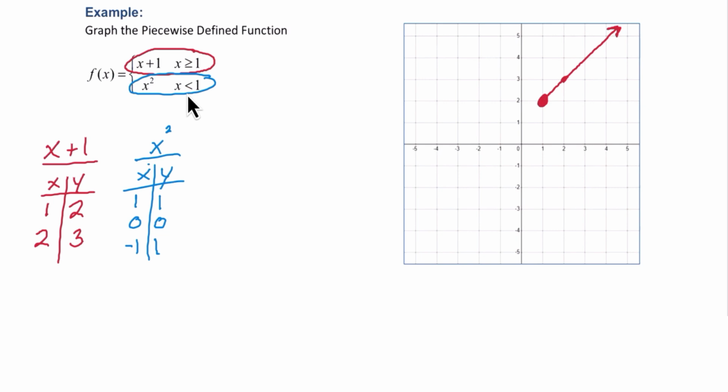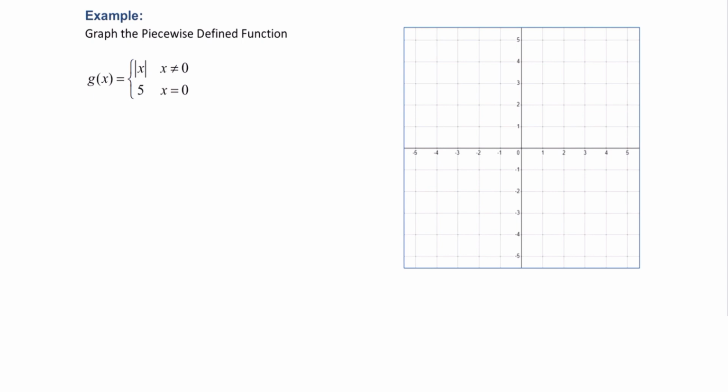Now when we go to graph this, again, we're going to start with this endpoint (1, 1). But notice that that endpoint was not included. We don't have equality. So (1, 1) is actually an open circle. And the other two are automatically closed. The only one we're going to question whether it's open or closed is the endpoint. (0, 0) is there. (-1, 1) is there. We just needed those to know what the shape looked like. And now we have a rough sketch of that piecewise function.